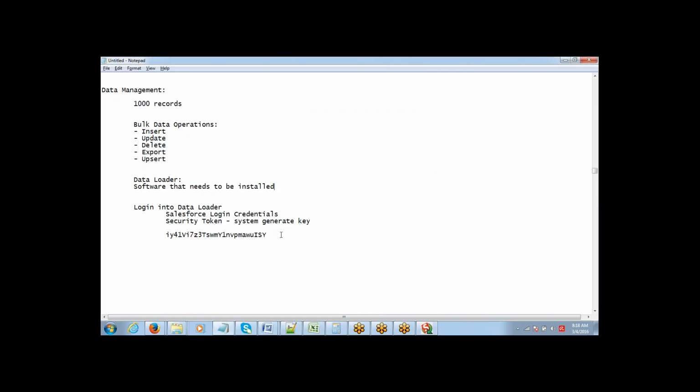So if your username is g@abc.com and your password is pwd1, then in the password section you have to combine the security token with the password, which means right after the password you have to paste the security token. This entire thing should be entered into the password field. Alright, then only it will accept.